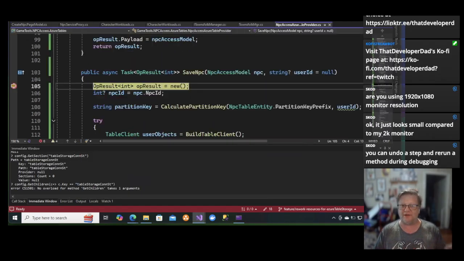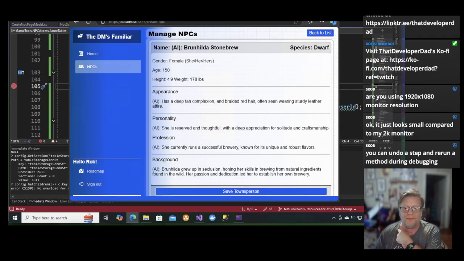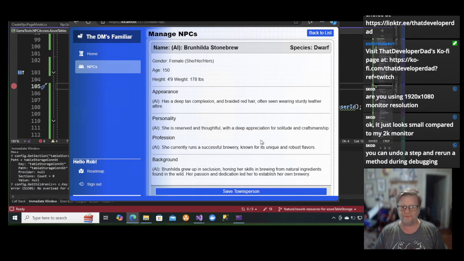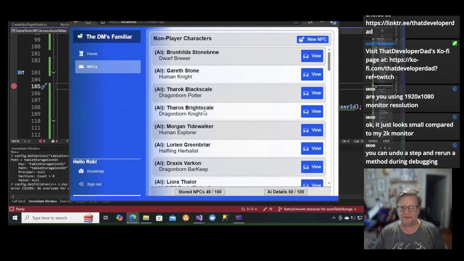So I'm going to bounce through up until the point where I land in my, oh, it looks like we got there. Go back to the list, and there's Brunhilde right here. And we can view her, and my NPC table storage is working nicely.